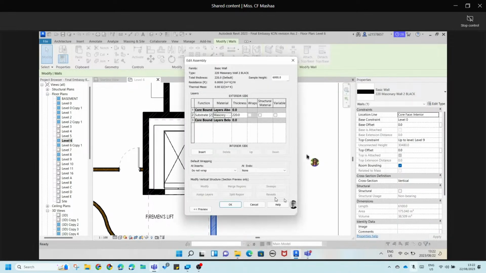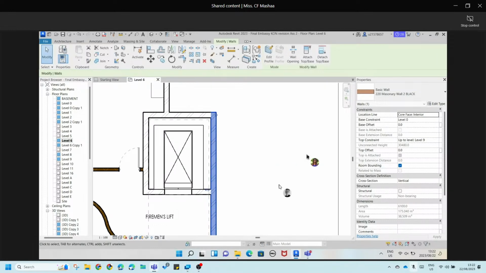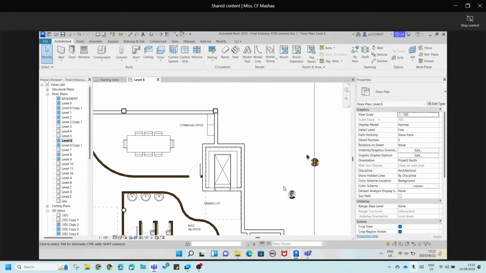So what I'm doing now, we'll undo and press apply, and then press OK. Done. Let's fix it for the whole project because you overwrote it. But if I went to coarse now, watch this. If I went to coarse now, guess what it'll do? It'll change them back to black. It's just because this coarse view is more for a design view.